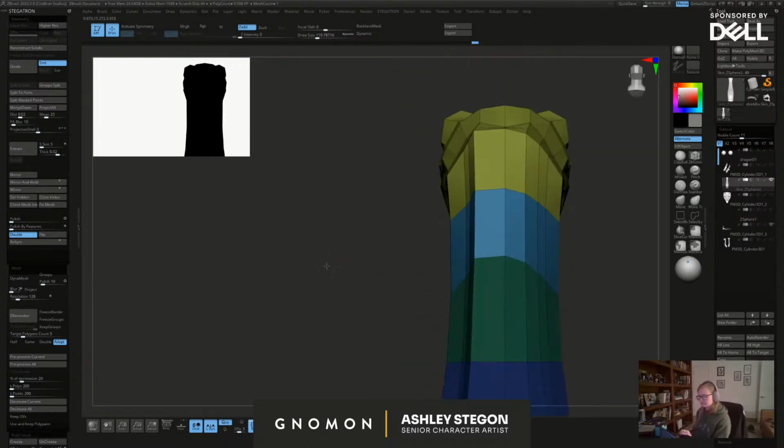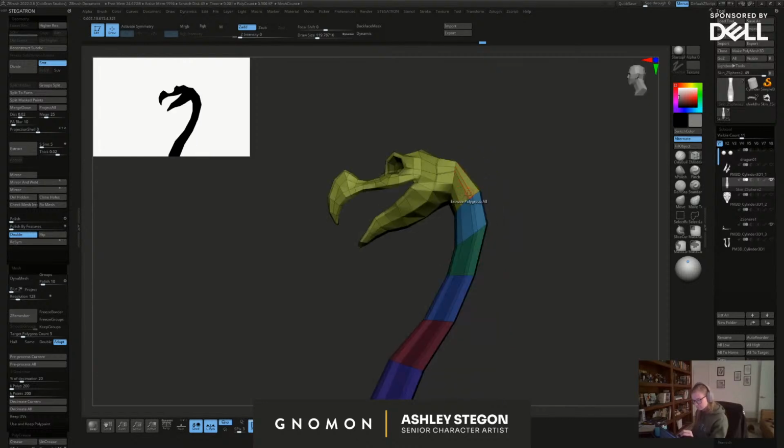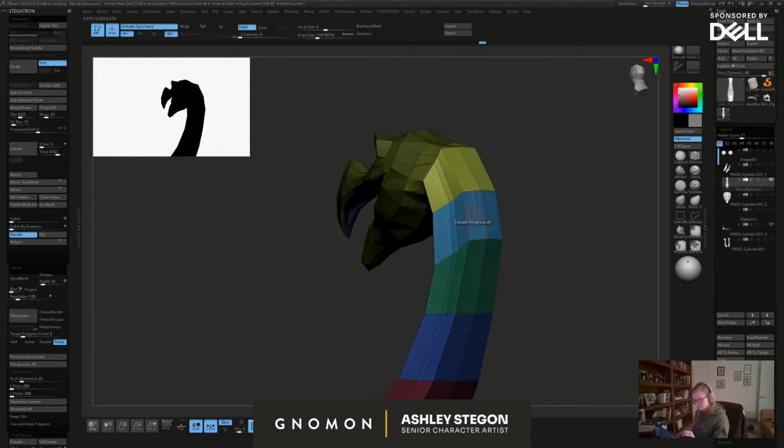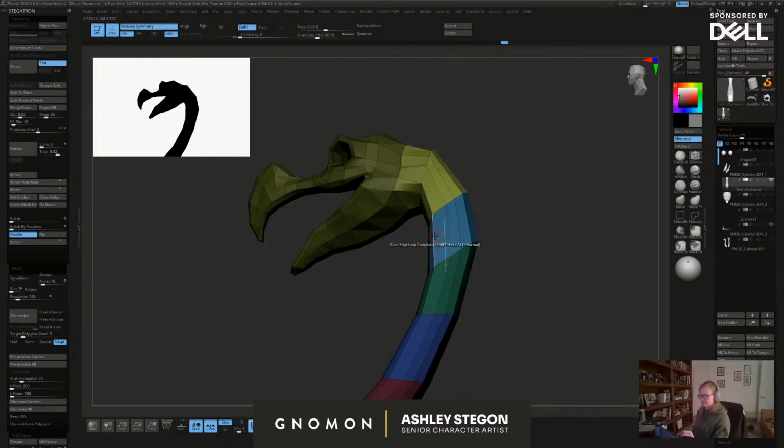Apparently it did not stay symmetrical for some reason. Oh, maybe because I turned off symmetry. Maybe that's why. That would make sense, wouldn't it?